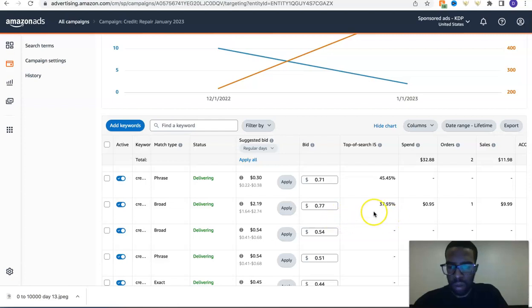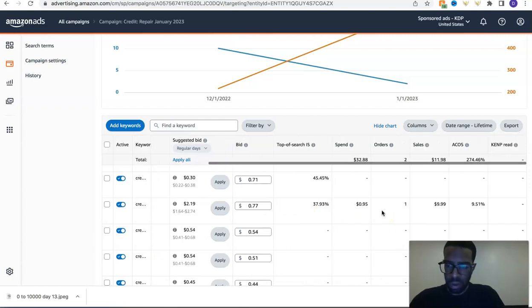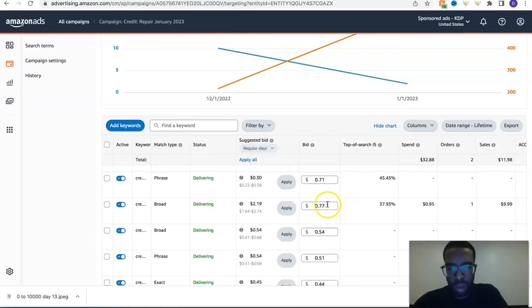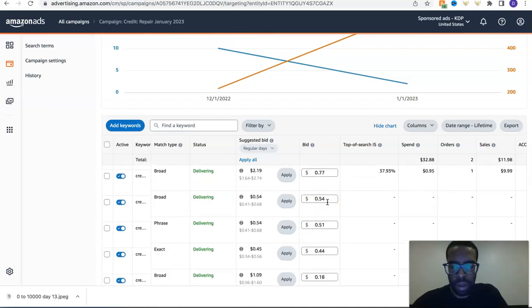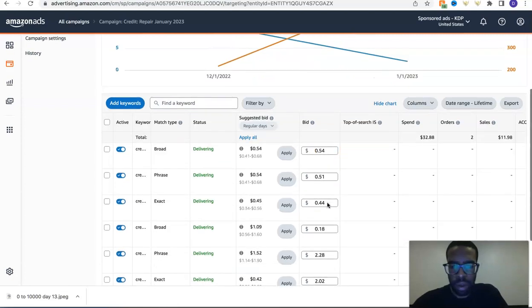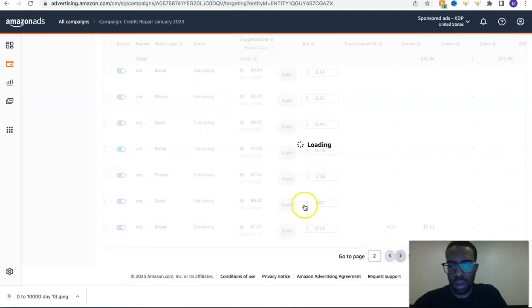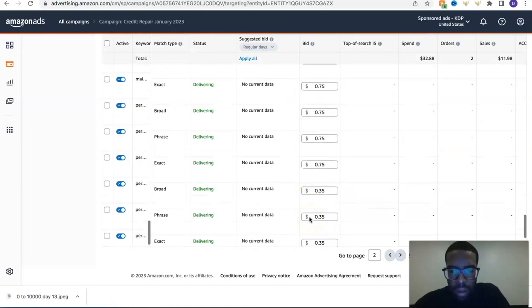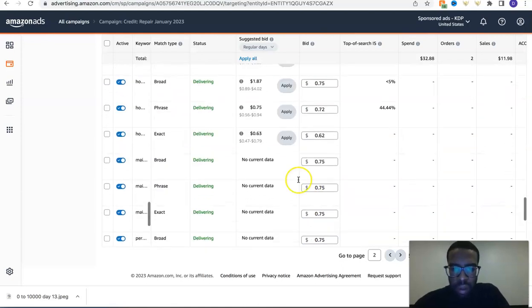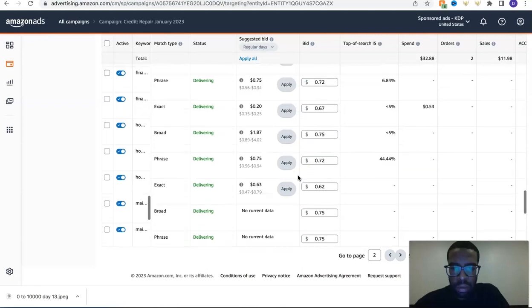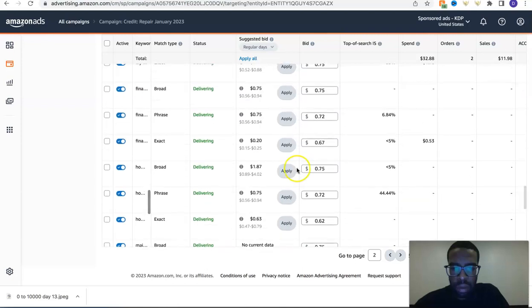This one was doing good, but now it costs more to get clicks. $2? Yeah, right, that's way too much. 62 cents. They're not picking up anything. Wow, $1.87. I wonder if I can just turn these off. Does it even make sense?